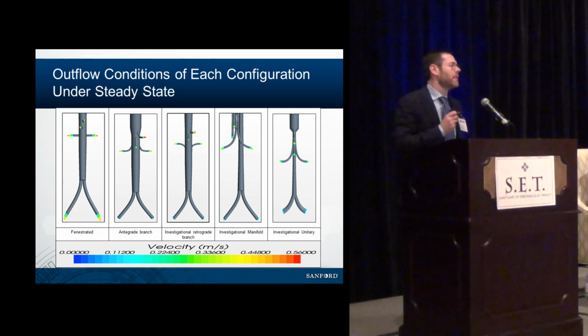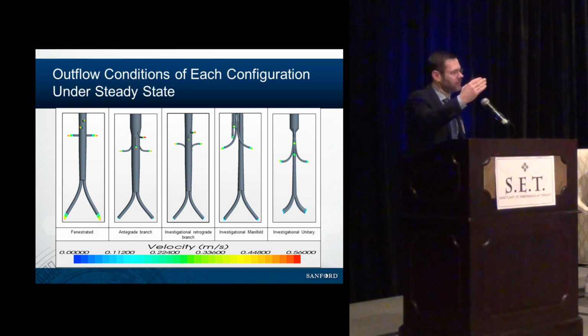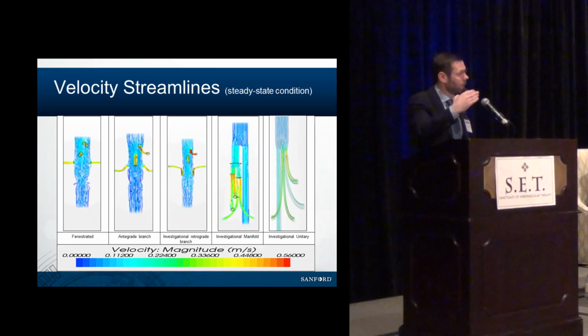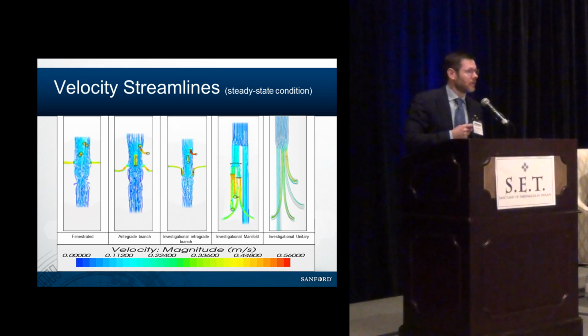But what we found was that when we look at some of the grafts where those branches come off at certain angles, it creates quite a bit of turbulent flow. Whereas when we bring them off in the parallel manner, we see very laminar flow. And when we did a finite element analysis on parallel grafts, we also found that those had very laminar flow. So by the time the flow gets to the individual visceral vessel, the renal, the celiacs, the flow is laminar again and actually doing quite well, which is probably a much more favorable flow for that native tissue.